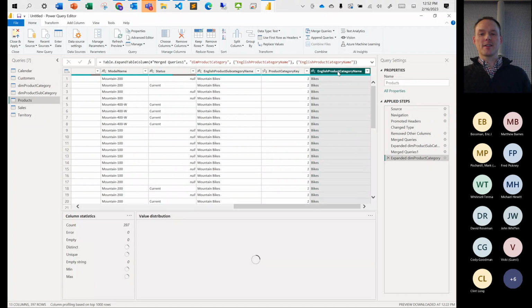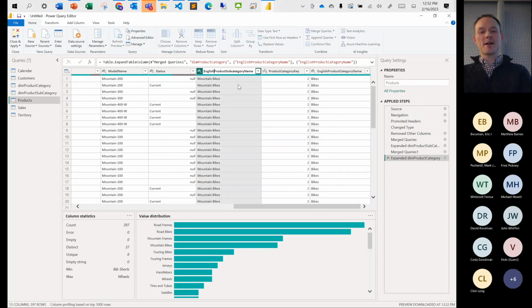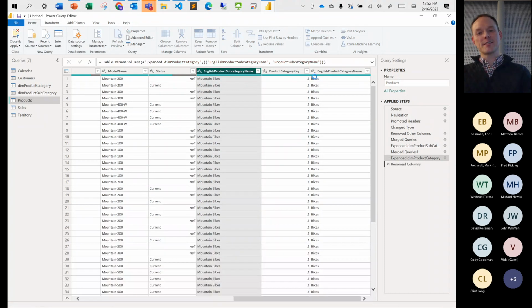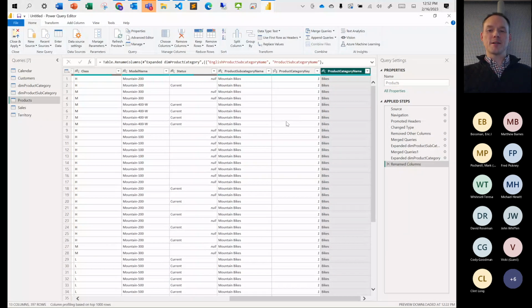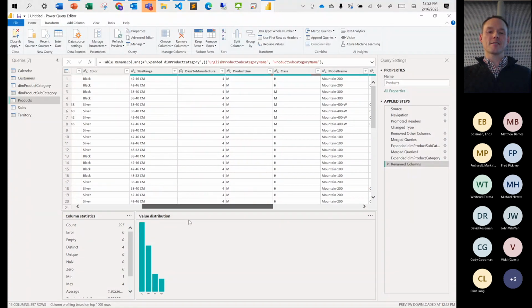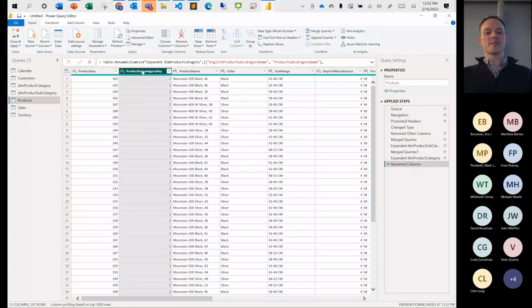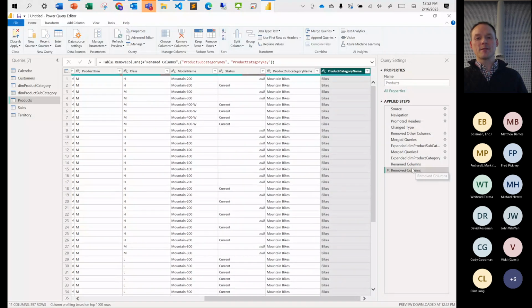So again, I can click on this and understand, after I've merged them all together, how many items are in each category. So I'm also going to rename, because I just brought the English back and everybody at my office speaks English. I'm going to rename these to just not have English in front. So that's more user-friendly. I also don't need these unique identifiers now that I've got it all joined together. So I'm going to control click both of those and right click, remove, and that removed both.